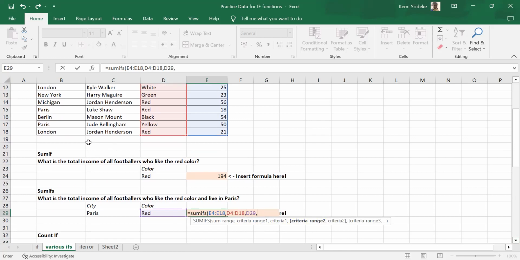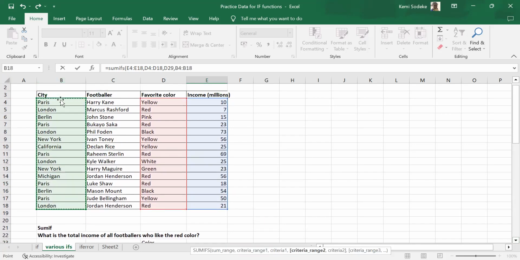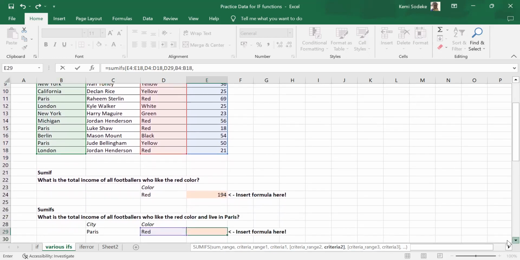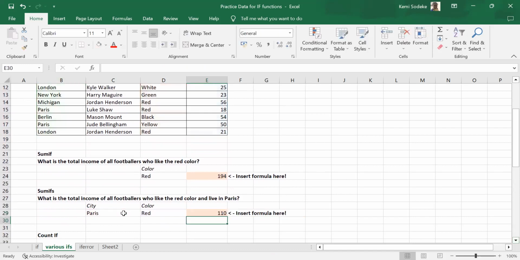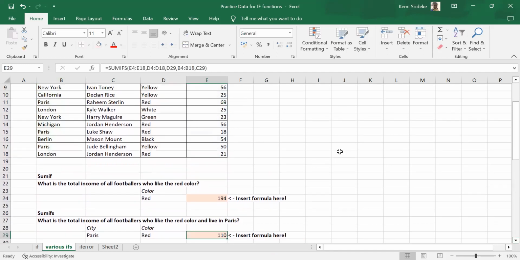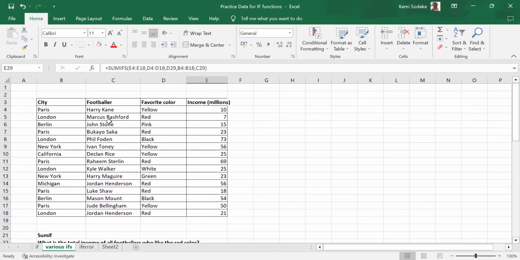And then it asks, what's your criteria range 2? Column B. Comma. And what's our criteria 2? Paris. And then if we close the bracket and enter, it's giving us 110. So let's see the people who live in Paris and like red.